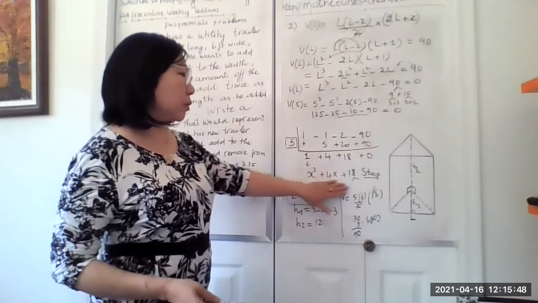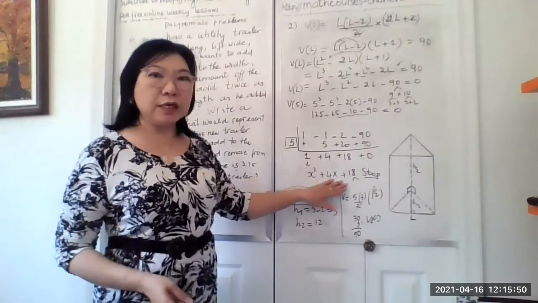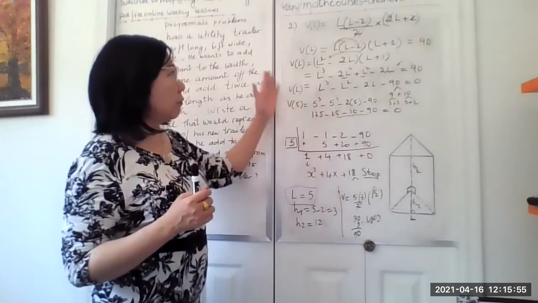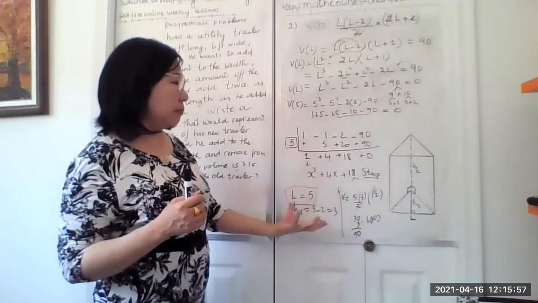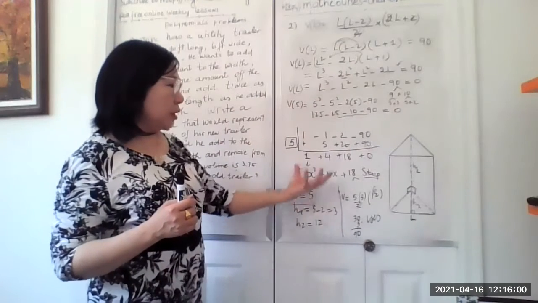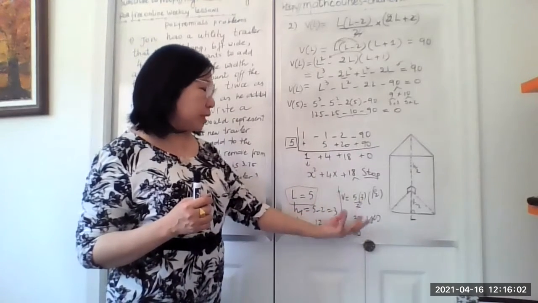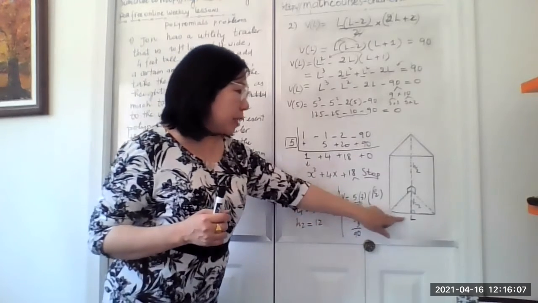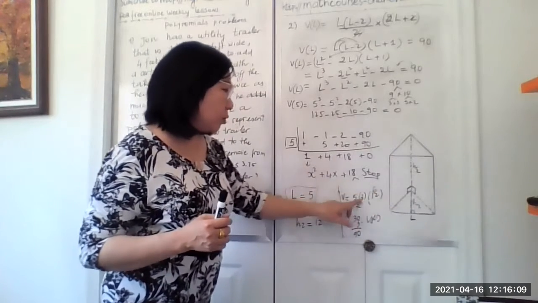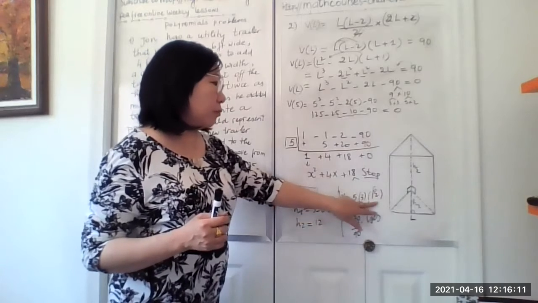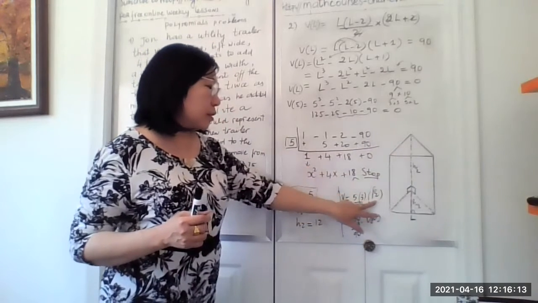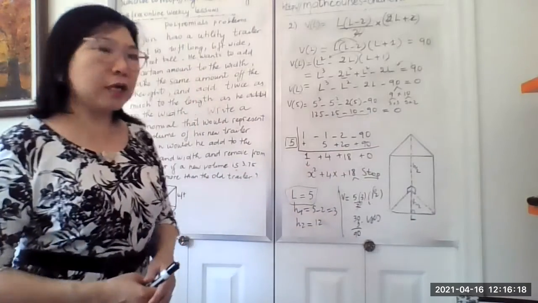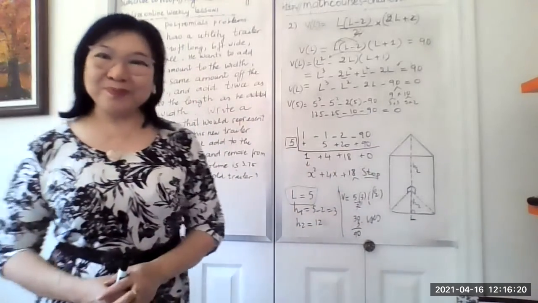We don't even have to continue to factor this out, right? Unless we have to. But in this case, you establish the function of volume, and then you find the dimension, and you just plug in the number and check if the volume is 90. I check it. 5 is the length of the base, times the height 1 which is 3, divided by 2, times the height 2 which is 12, right? So we got 90, yes. So the problem was solved.